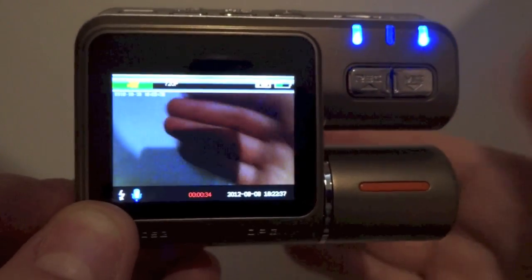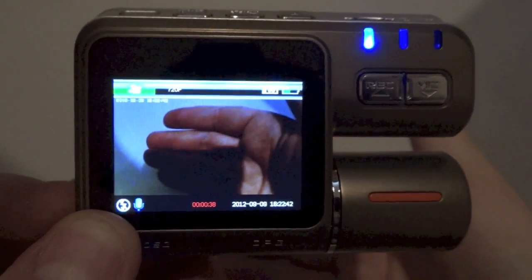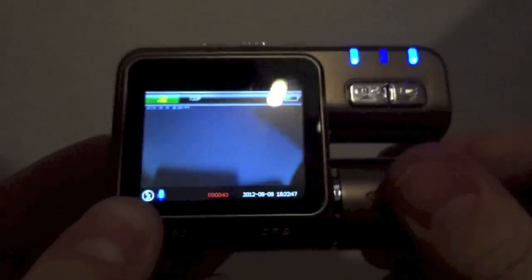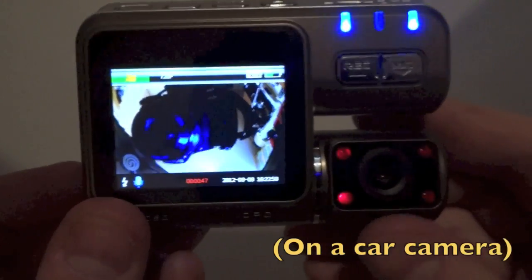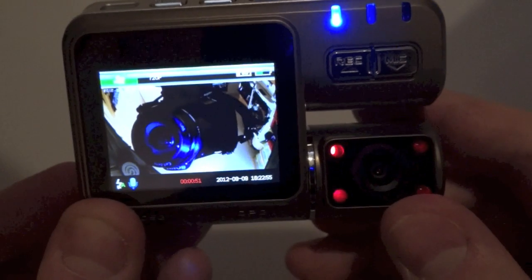The sound recording capabilities of this camera are pretty decent. There is a bit of electronic interference that you can hear when things go quiet, but overall it's not bad at all. One thing that doesn't seem to work at all are the night vision LEDs. Whether they're on or off, the video looks identical, but it's not such a big deal because night vision LEDs are always a complete waste of time anyway, and as we mentioned earlier on, the night vision recording capabilities of this camera are pretty good.